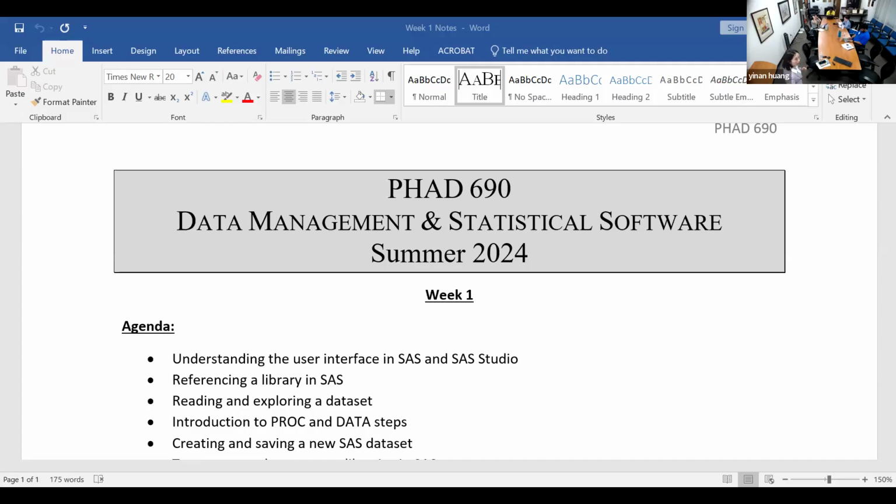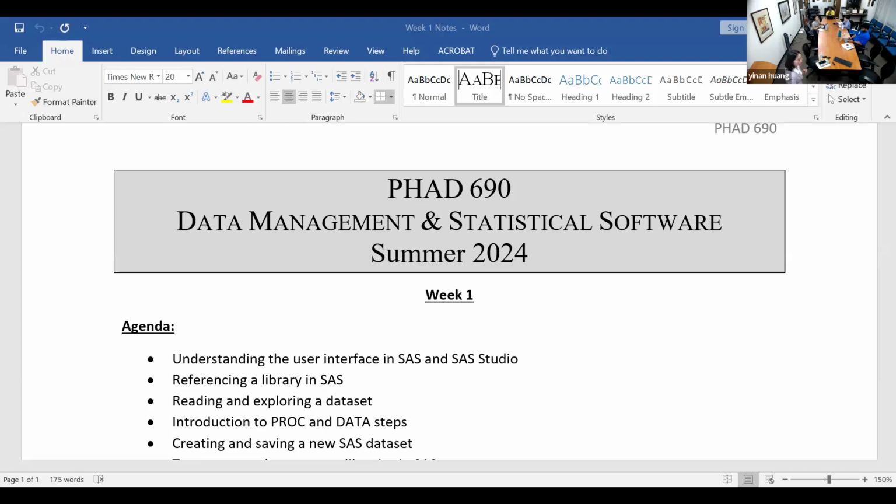Now let's recap what we have learned. You can open program 1 and start to code. First, let's start to create a SAS data set. These steps help you create a SAS data set.